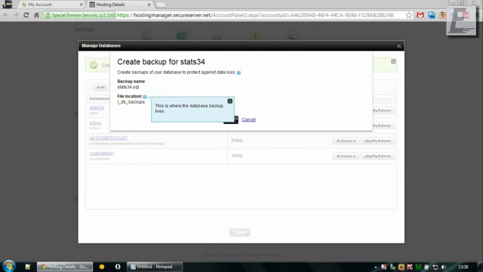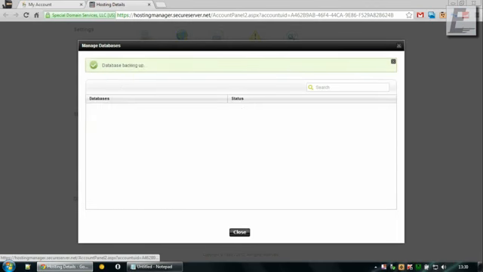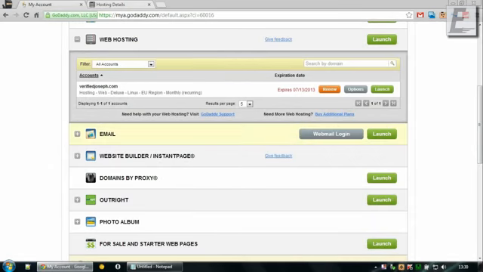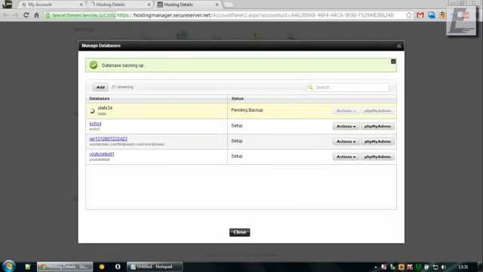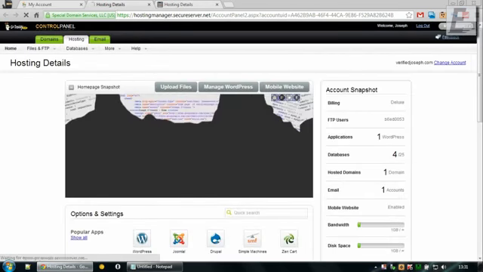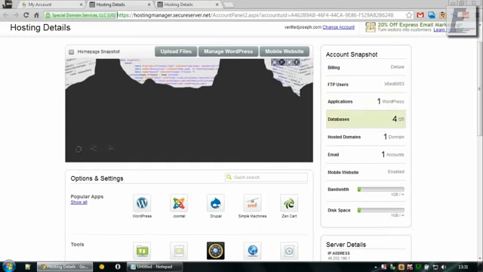Also, the other one is now finished being set up. This will back it up into a folder on your file manager, which is not publicly visible, only visible to you, so it can't be got at by Google or anyone trying to look at your site. So let's just show you. That's going to launch again in a new tab here. Once this is being backed up, it gets backed up into a folder in the file manager. Sorry, this is somewhat slow. Again, that number's gone up to 4.